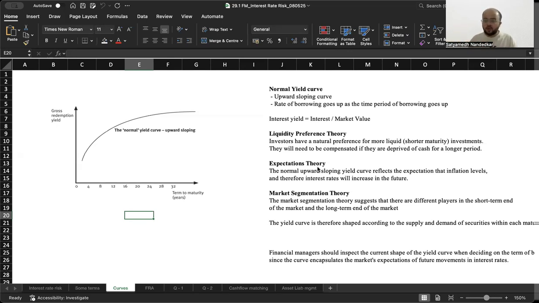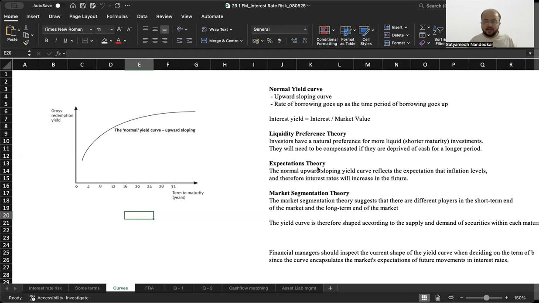Now, this is not the coupon rate, but this is the actual return that I have earned on the 80 rupees that I have invested in the stock market. Now, this is yield, right? And we have studied this in the past. But what we are discussing right now is something known as the normal yield curve.